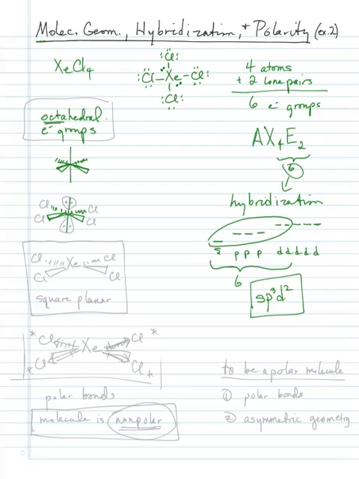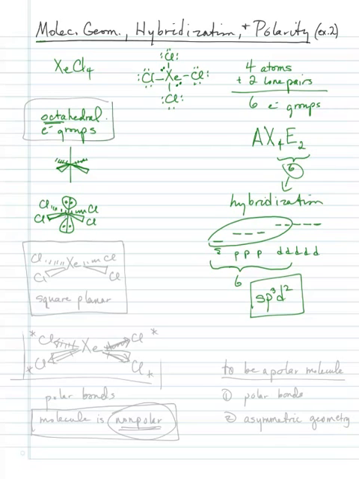Electron groups are not created equal. Lone pairs are shorter and fatter than bonds. And so they come in closer to the central atom and they repel the others away from them. And so it turns out that the lone pairs are going to be on opposite sides of the axis from each other, trying to get away from each other. And we're going to get our 4 chlorines around the outside perimeter.